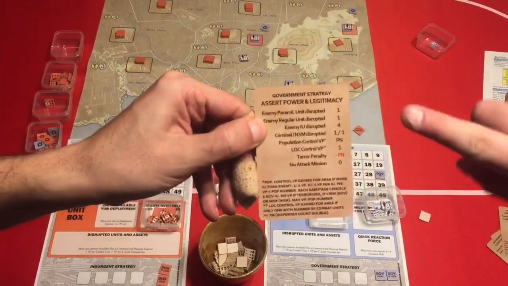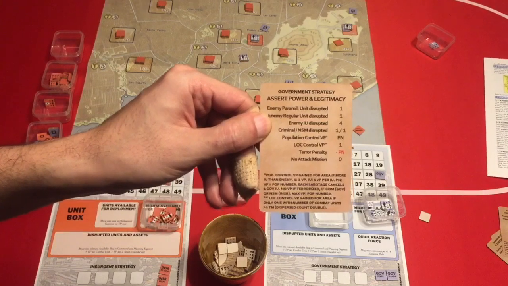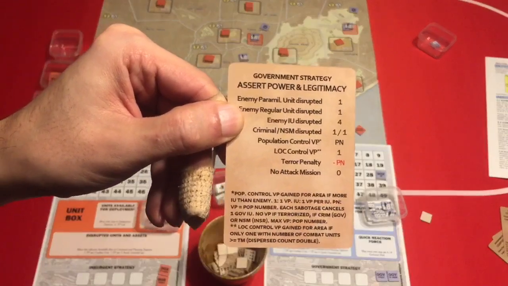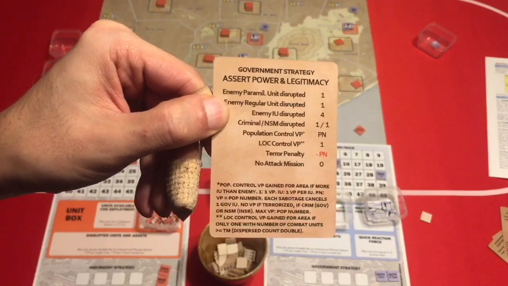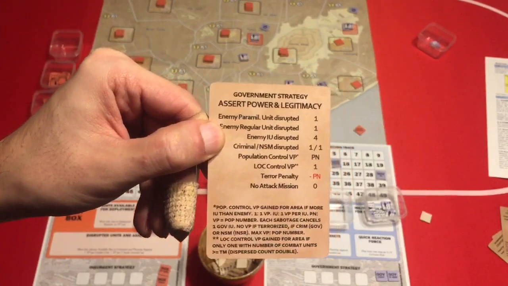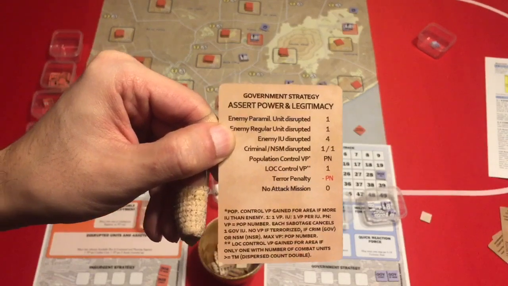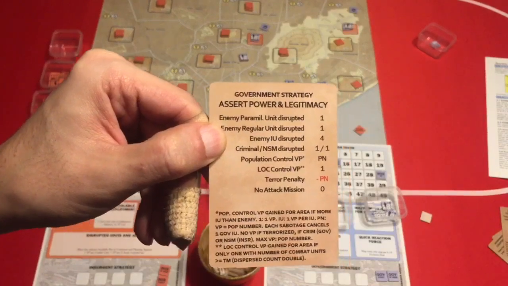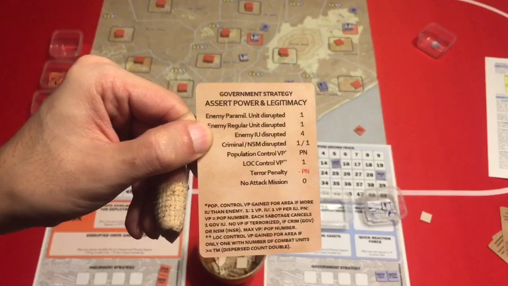So this says, for each non-paramilitary unit, that's non-big army, that I kill while I have that as my scoring card, I would get 1 point. For each big army unit killed, I'd get 1 point. For each enemy infrastructure I destroy, I get 4 points. The criminal one we're not using. Population control victory points. PN means it's the population number. So if I control an area by having the most infrastructure, I get its full population in points.